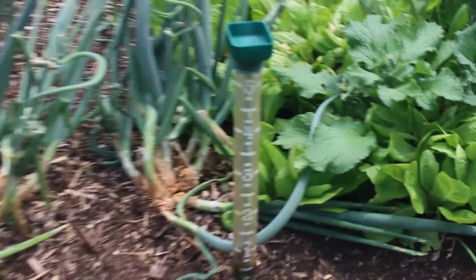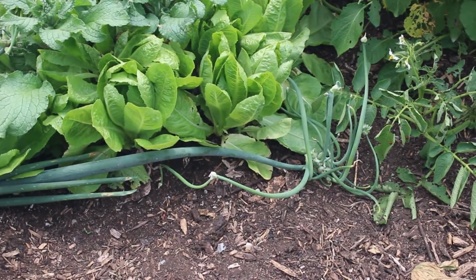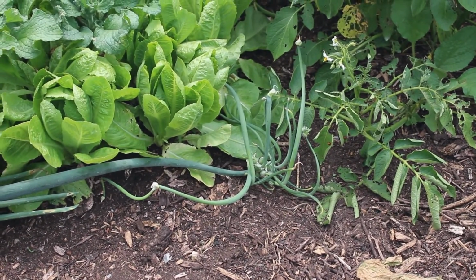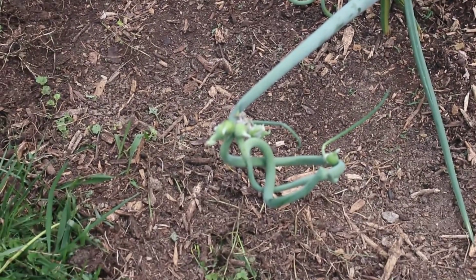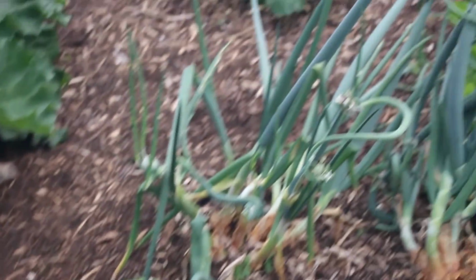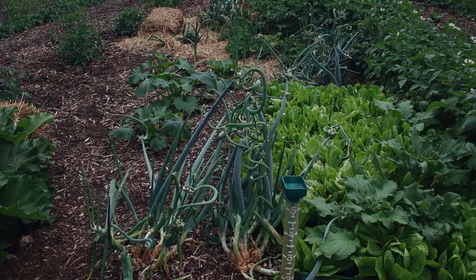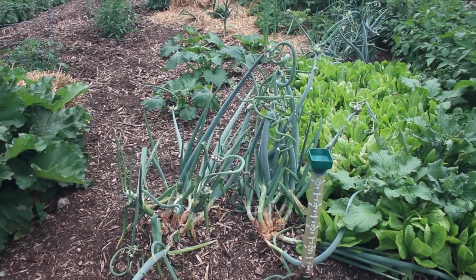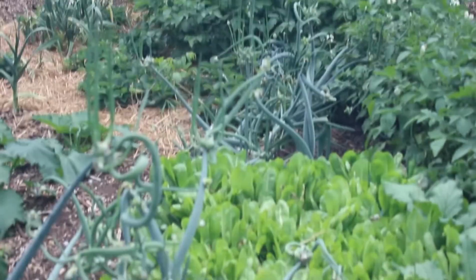You can see the onions, and you can see that one that's fell over. Those onion sets right there, they've not yet, but they will take root. I guess that's why they call them walking onions. See this one here? It's getting ready to fall over. But you can break them off and reset them. They usually do good, they say, the second year. And actually, this is the second year on this one.